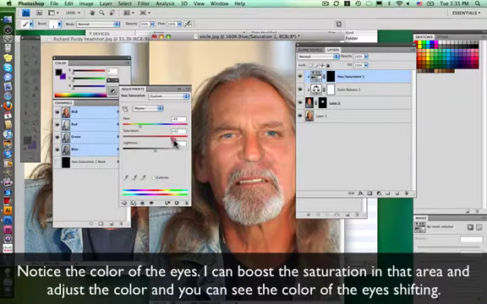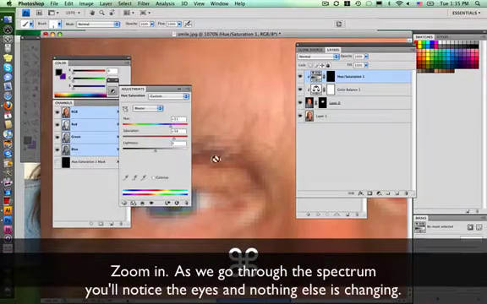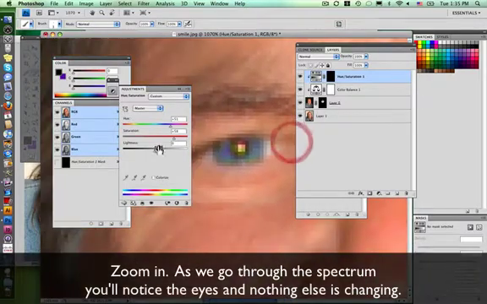I can boost the saturation in that area and adjust the color, and you can see the color of the eyes shifting. And just zoom in. And so as we go through the spectrum, you'll notice the eyes and nothing else is changing.